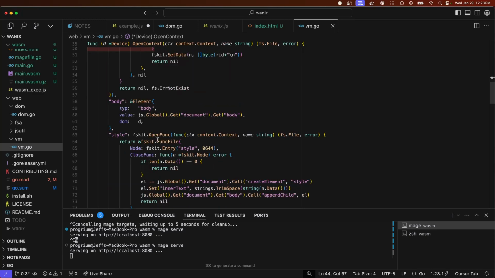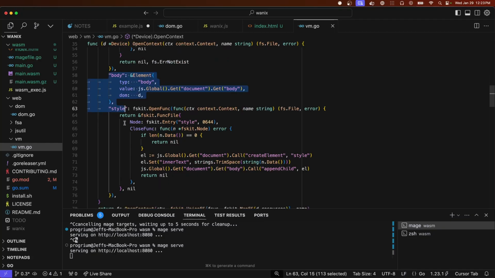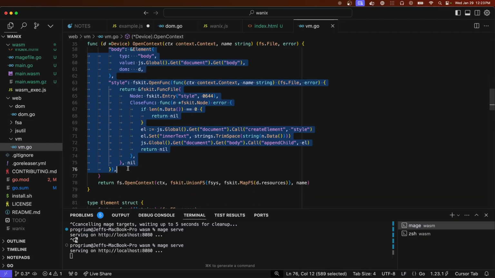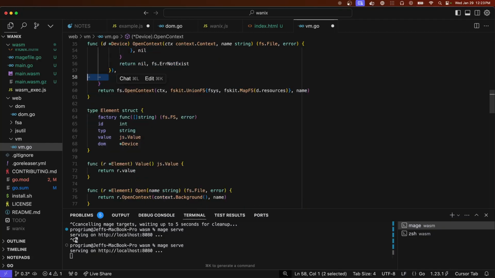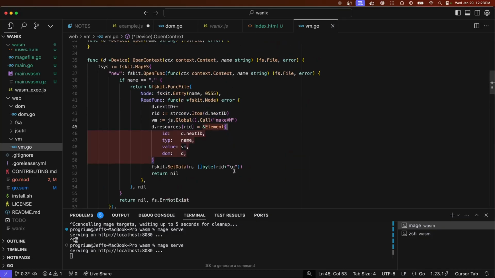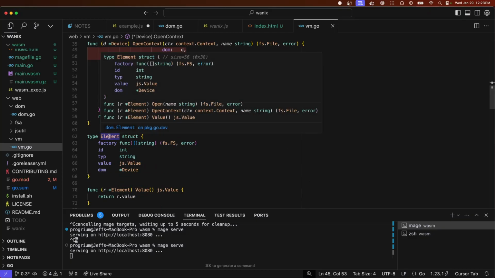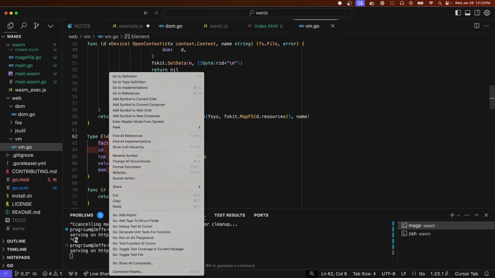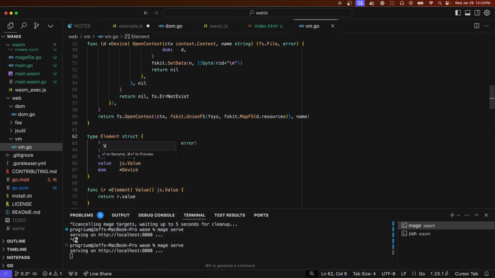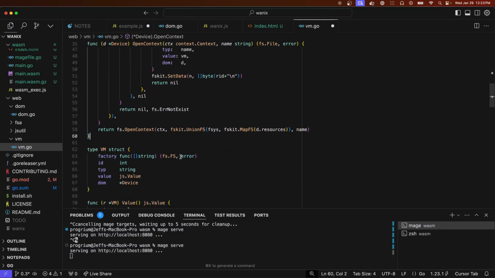Element, though, we might rename. Okay, and we don't have any of the body. I guess we can call this no factory.